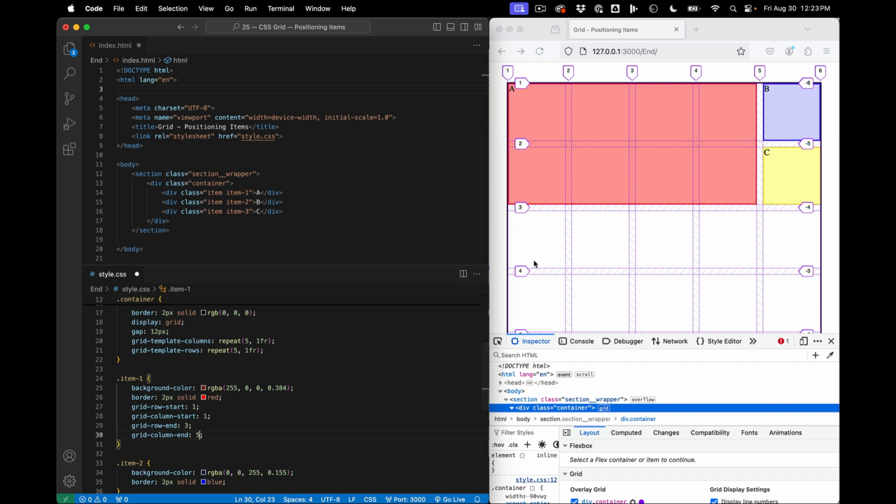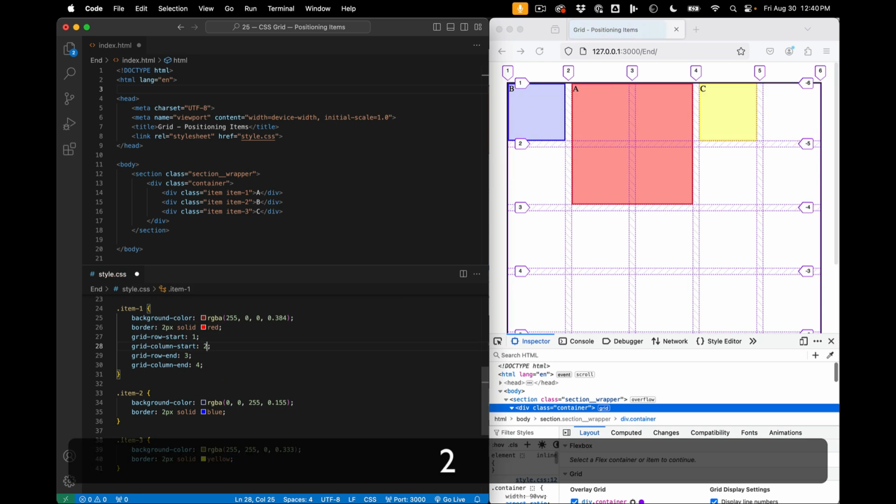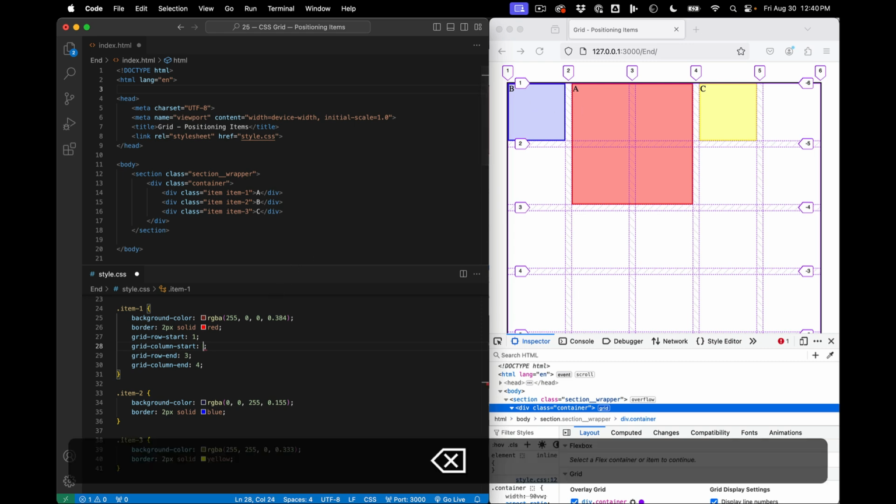And if you notice, the other elements move to the next open cell. So if I make this 4, it goes, and it's just like how we read, left to right, top to bottom. If I say the column start is 2, then the blue item's going to go over here, right? The first available cell. Okay.